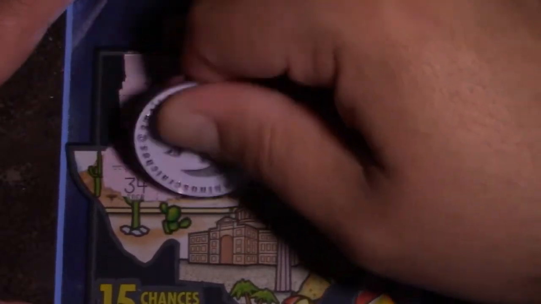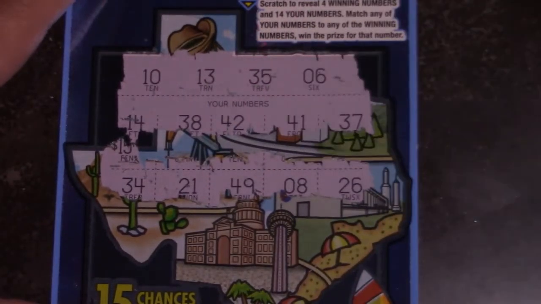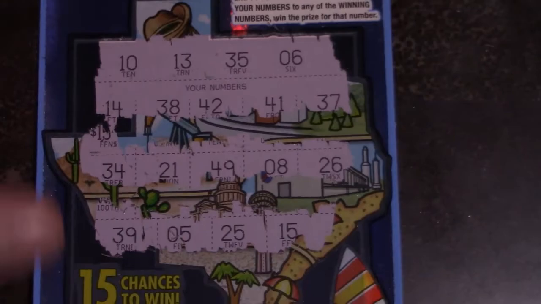There we go, 34, 21. We got 35 up there. 49. 8, and a 26. 26, all right. Here we go. Right here, though. 39, 5. 25. We got a 35 up there. And 15. And that is it. On to the next one.